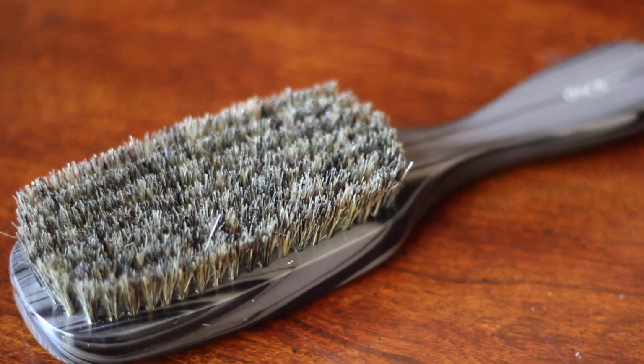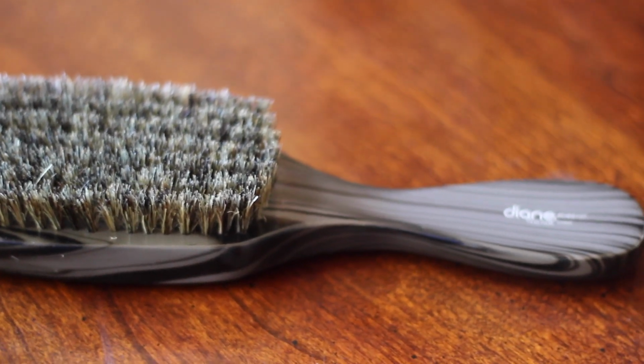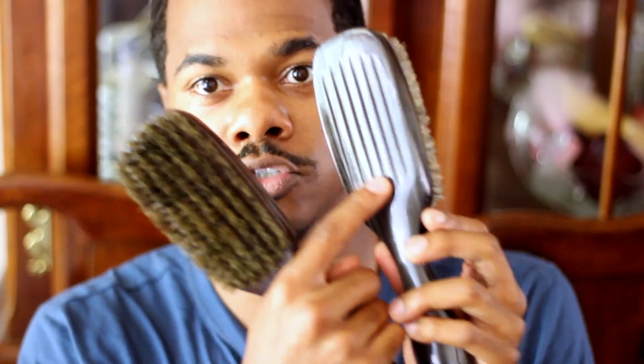I really feel like they didn't give a whole 100% on the new school Diane, because as you can see, the bristles on this one are so different from the bristles on this one. I feel like they used the old style of the brush and put the newer bristles in. That's what it kind of feels and seems like. The bristles on here feel really different, and this is an old school Diane. The bristles are really different from each other. Like I said, it has the new school Diane bristles in it with the old school handle on it. But I still love the brushes. I still use both of these.